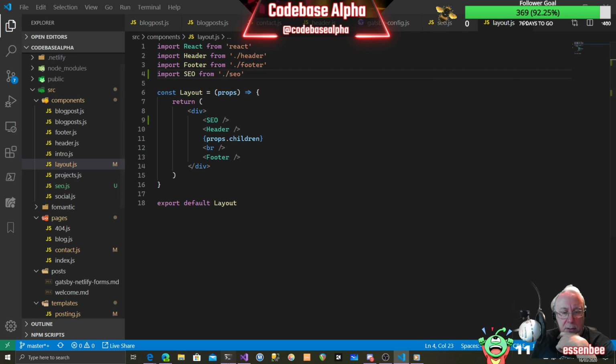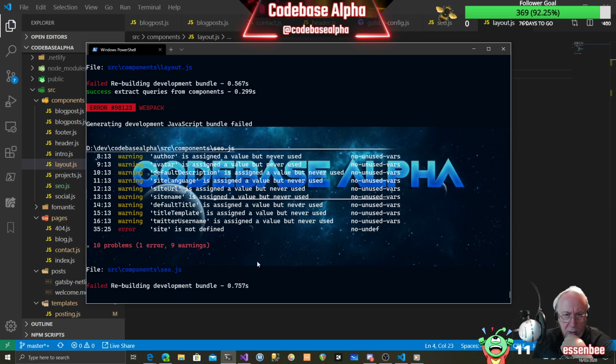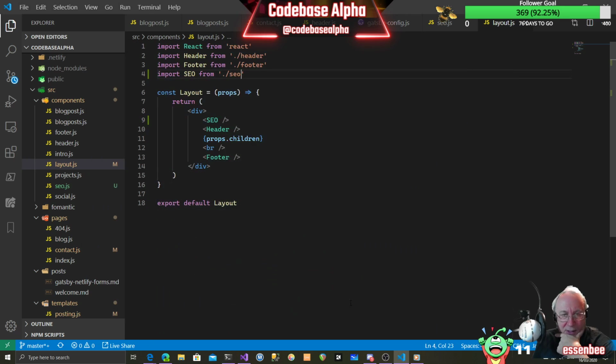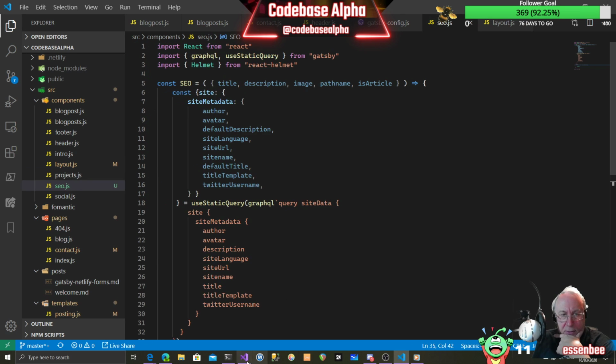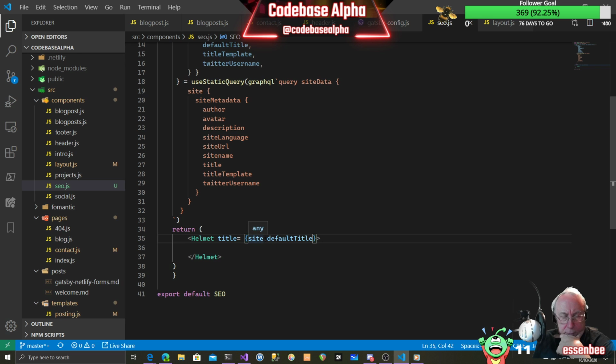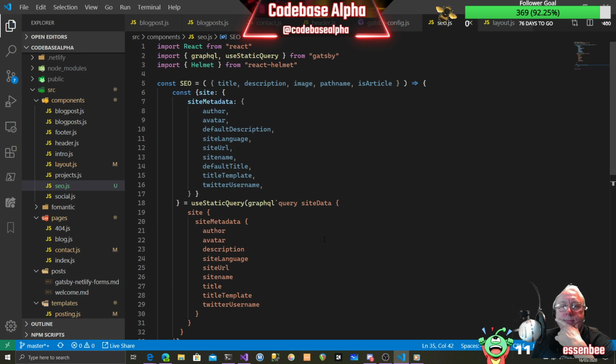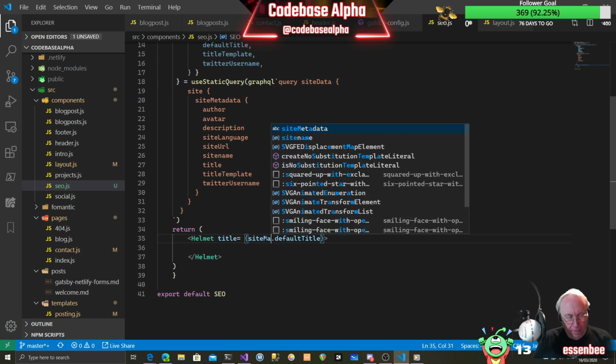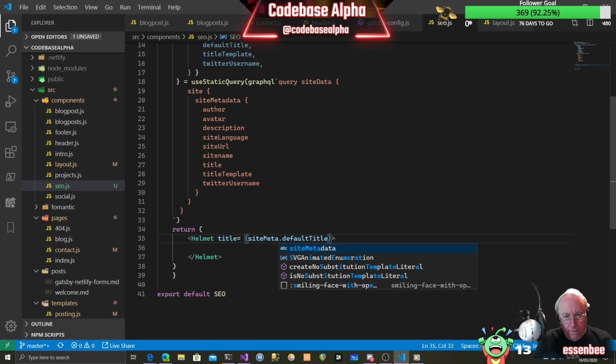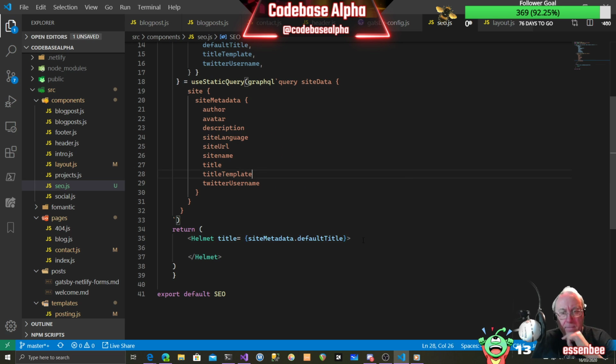Save that, compiles now, it's still failing. Author is, it's got some warnings, site is not defined. I had the feeling that site isn't the right thing over here. So this should be this site here. I don't think we actually got access to what I think we got access to here.